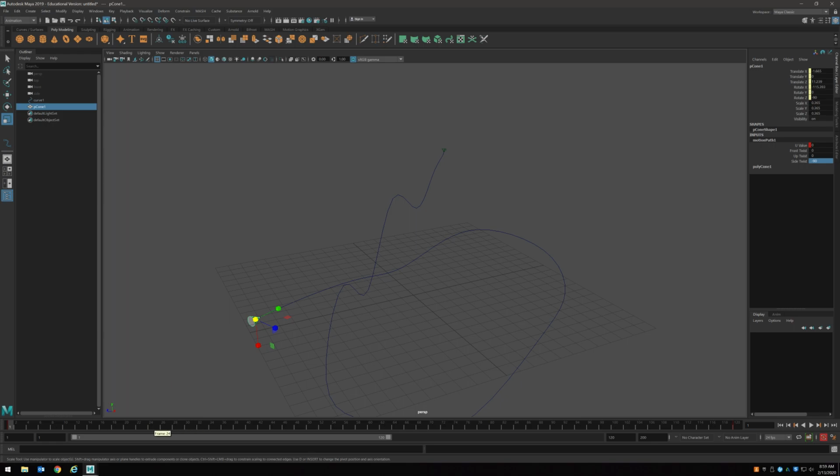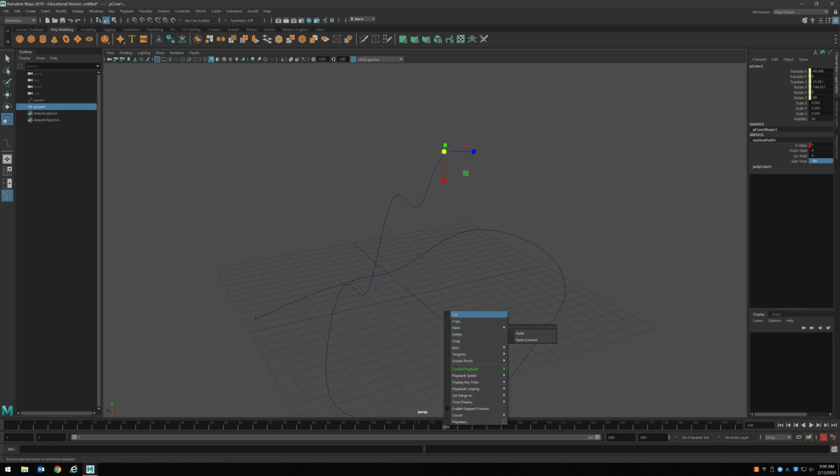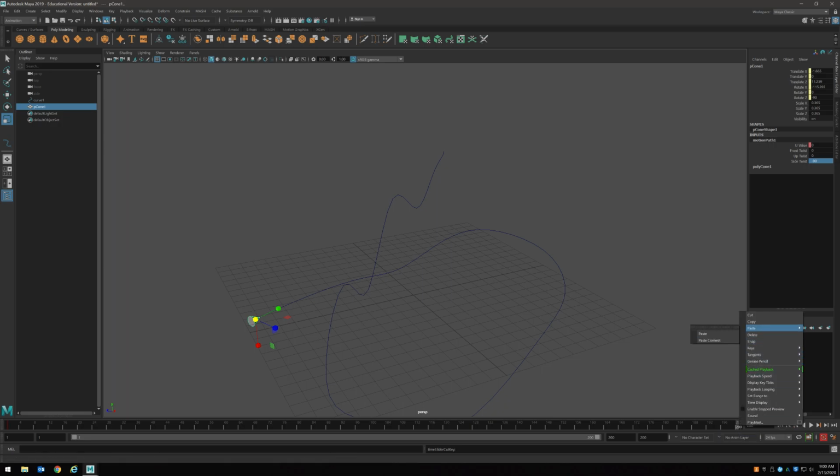Now, one thing you may have noticed is that I only had 1 through 120 frames here. So let me go ahead and increase that to 200. And we can see there's my keyframe that's locking my path to 120. So I'm going to go ahead and right click that. I'm going to cut that. I'm going to go to 200, right click, and I'm going to paste that. So now it's going to take all 200 frames to go along that path instead of 120. And that's it.